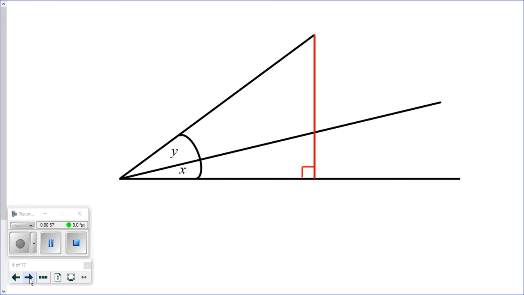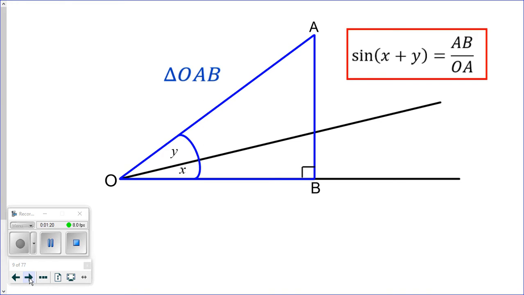So I'm going to construct a triangle that includes angle x plus y. This line dropped so that it's perpendicular to the bottom line will give us our right-angled triangle that contains angle x plus y. So we should label the vertices, so that we can describe triangle OAB, which contains angle x plus y. To write the sine of angle x plus y, we can then simply say that sine of x plus y is equal to the length of AB over the length of OA, because sine is opposite over hypotenuse.